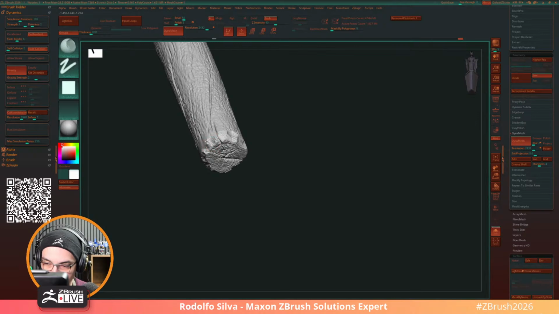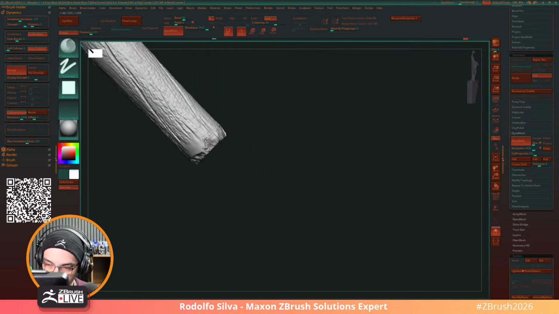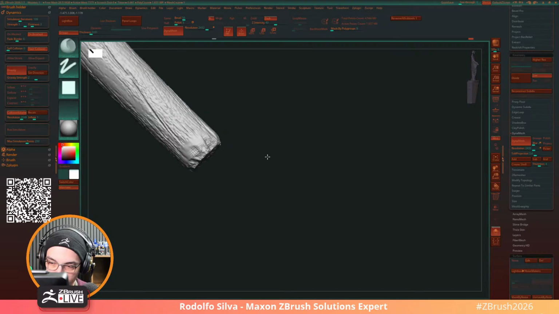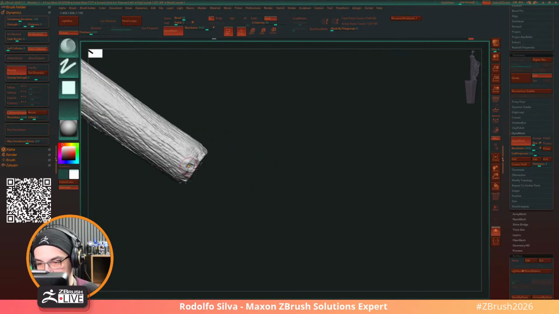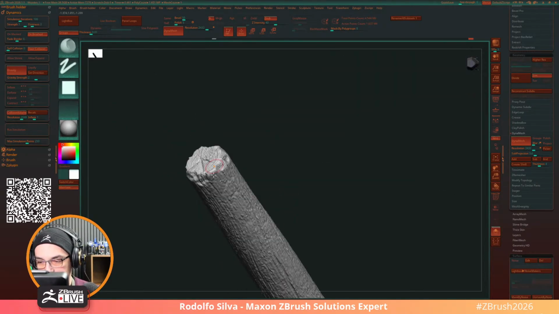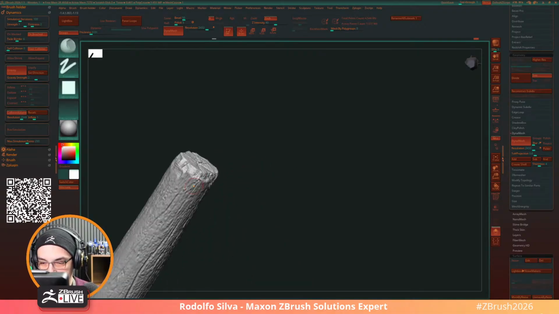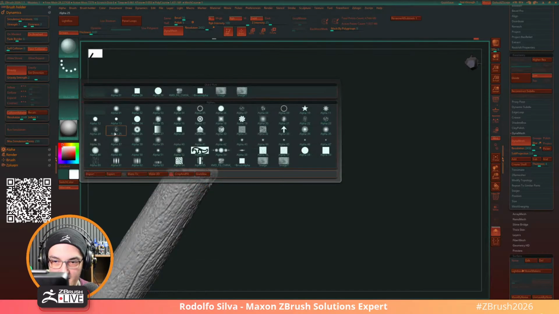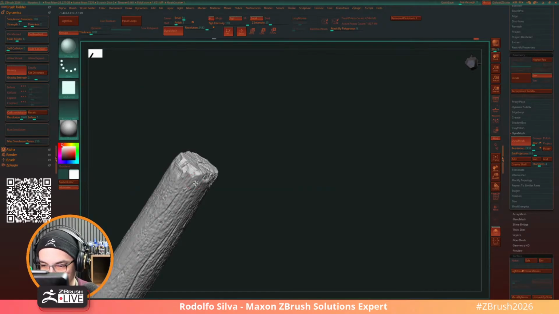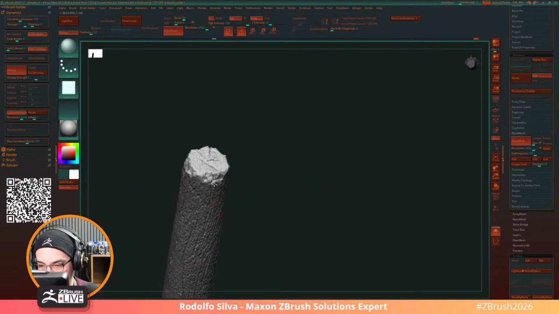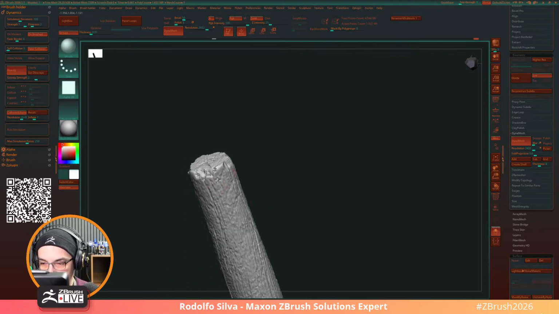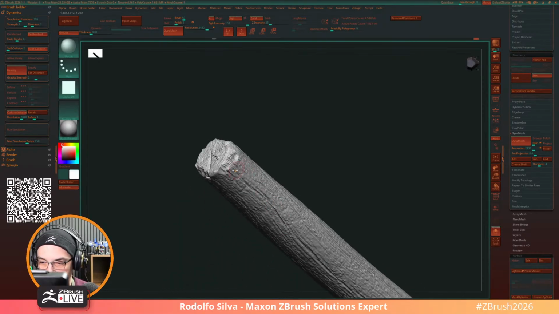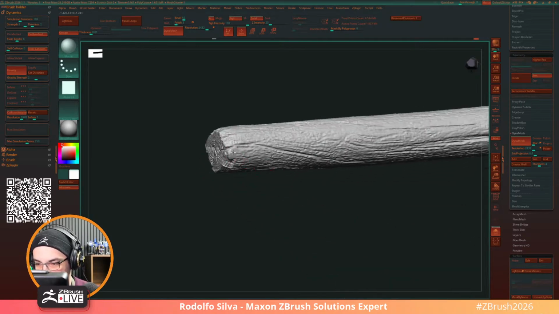Right, so let me see if I can carve it in like that, and you can see it goes pretty fast. But then, you can't just do noisy stuff everywhere. You have to have some of these go up and down. So, morph brush, maybe up my focal shift a little bit. Add an alpha to this. I want to have a square alpha. So now my morph brush is squarish, so I can have that like that. You see that? And then same thing goes over here, same over here, right?